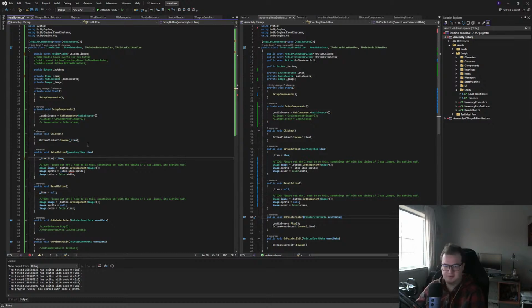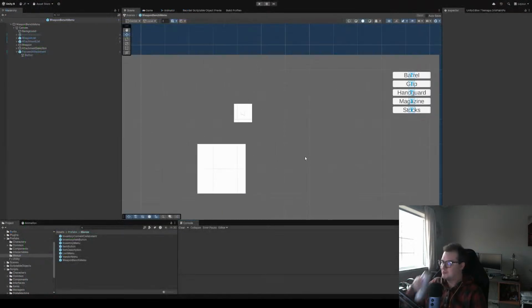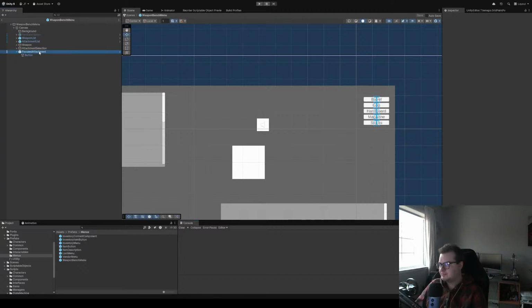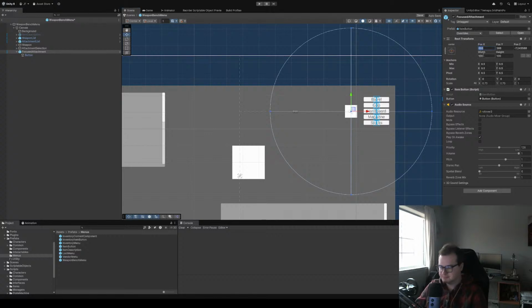You're only going to hold an item now. We can still pass it an inventory item. I don't remember where I had this thing. 700.